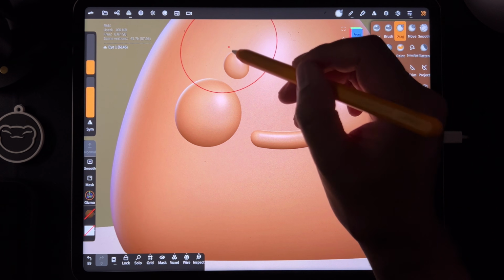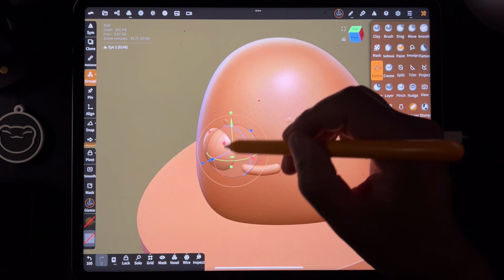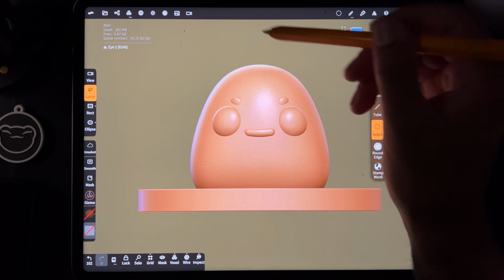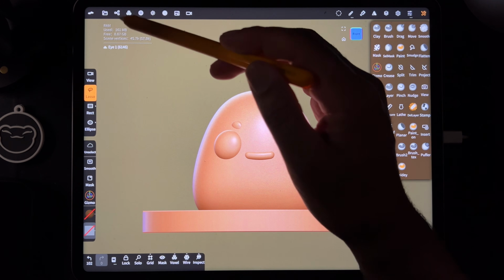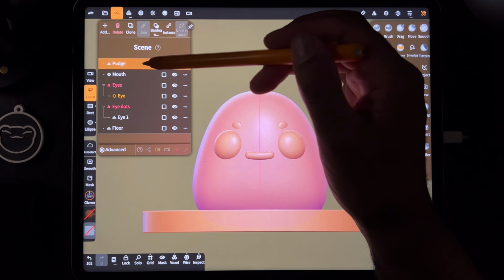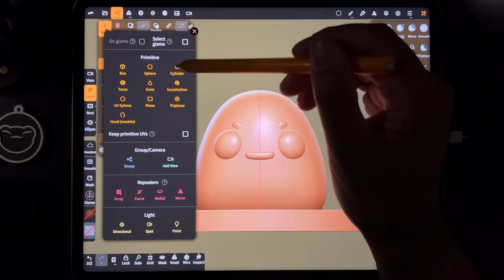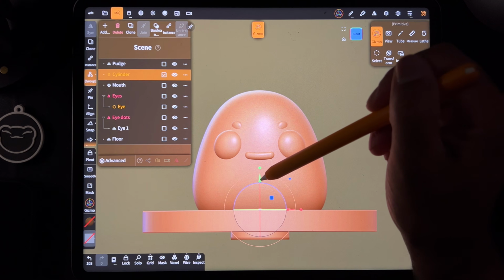And if you want to make this a different shape, you can kind of push and pull on it. You might have to push and pull it out of the mesh as well, but that's easy. So let's make some little leaves, almost like he's a little fruit or something, or a little candy. So we'll go to the scene menu. I'm going to tap pudge, so that way when we add a cylinder, it's not going to go into one of these mirrors again. So we'll hit add cylinder, and let's use our gizmo, and let's just move it up.